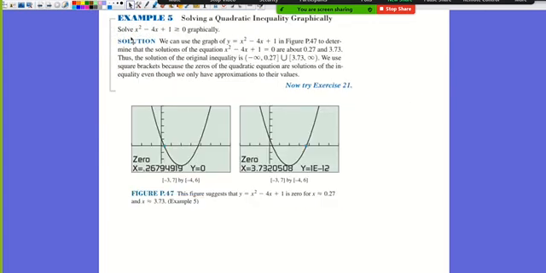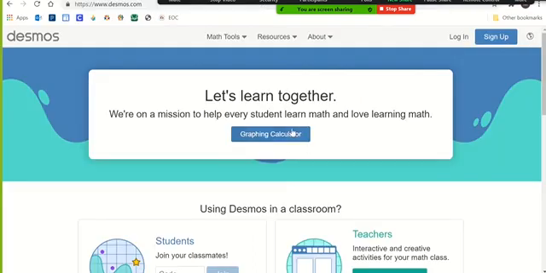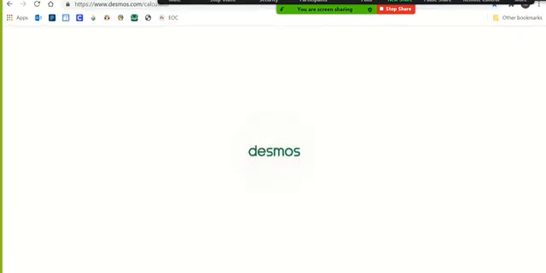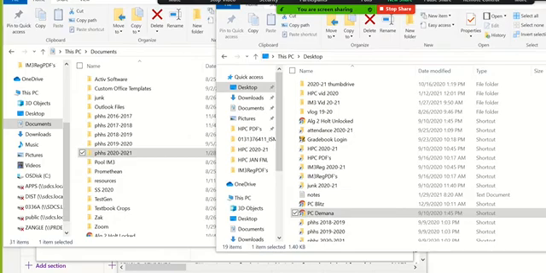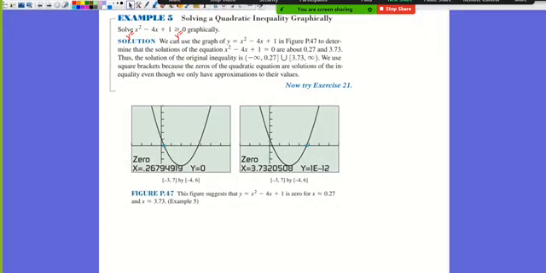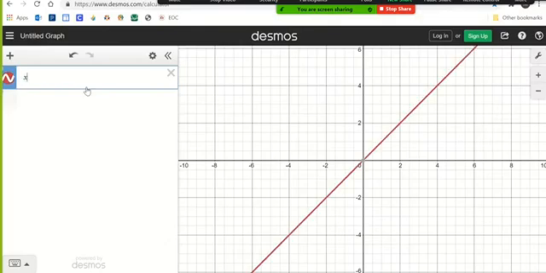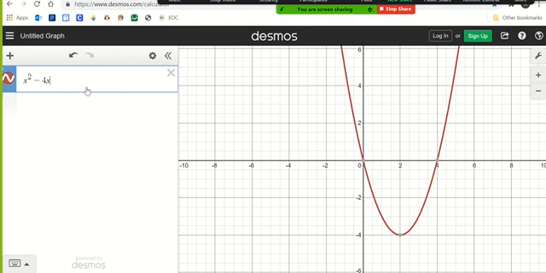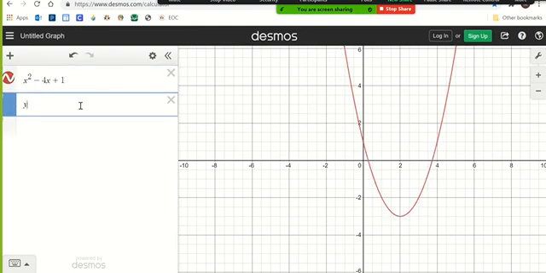Example 2 and example 1, same thing. Let's go to example 5. Pretty much the same thing. Let's go through this a little bit faster now. Your equation over here is going to be y equals 0. I'm going to put the left side in Desmos, the right side in Desmos, and see what colors it uses. I think it said x squared minus 4x. I'm making sure I put the right equation. And let me put y equals 0 here.